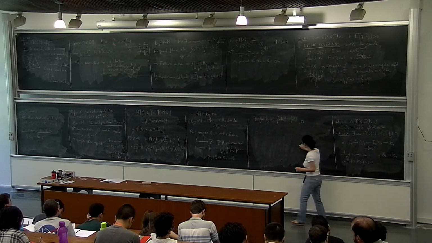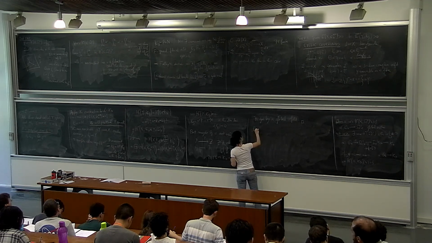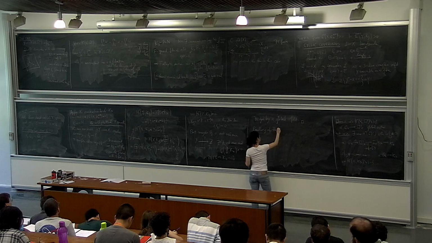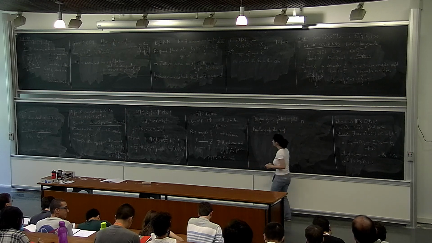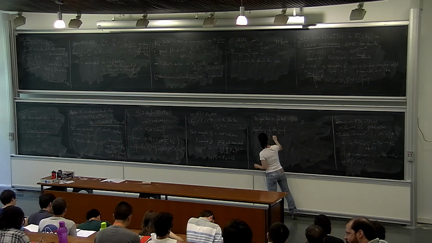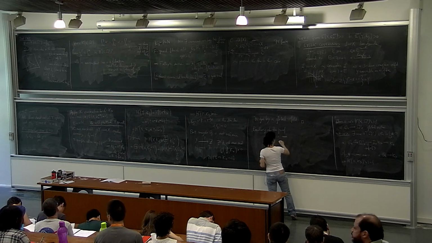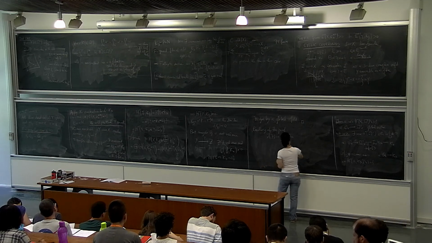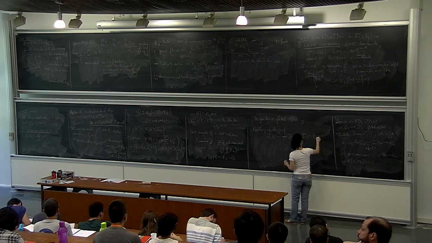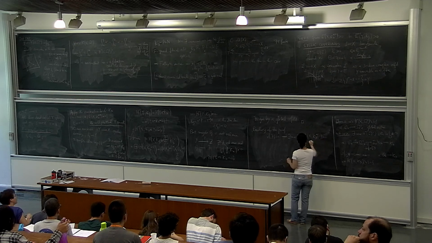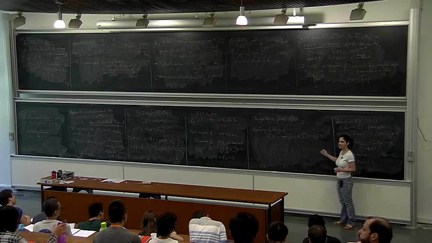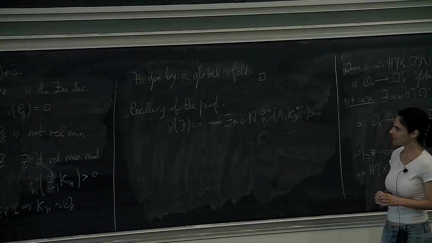And so, corollary of the proof is that if the numerical Kodaira dimension of F is 0, then there always exists a natural number such that a multiple of K_F has a global section, and we will give another name tomorrow to this property. But this is for today.